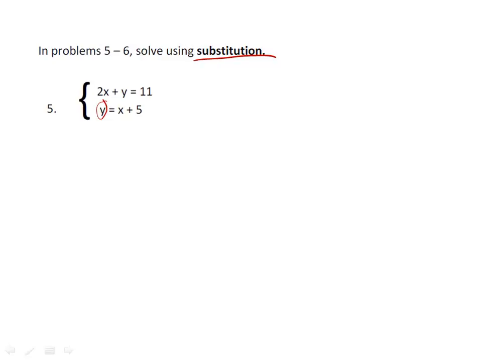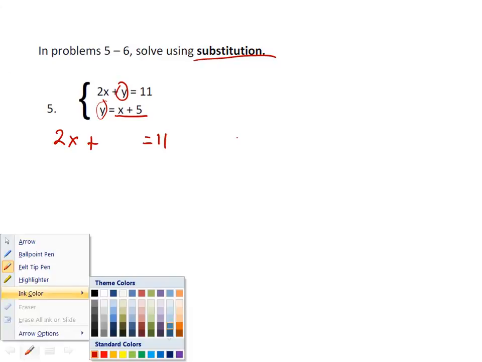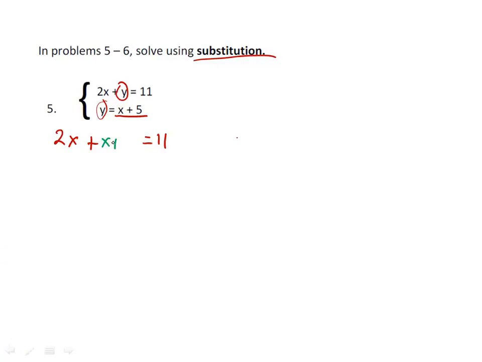All right, because of that, and because every system, the two equations have the same x, y values, so if it works for one of the equations, it's going to work for the other one. Because of that, I have y in two places here, and it says y equals x plus 5. So now I can write this equation, and in place of the y, I can put what it says y equals, which is x plus 5 right here.